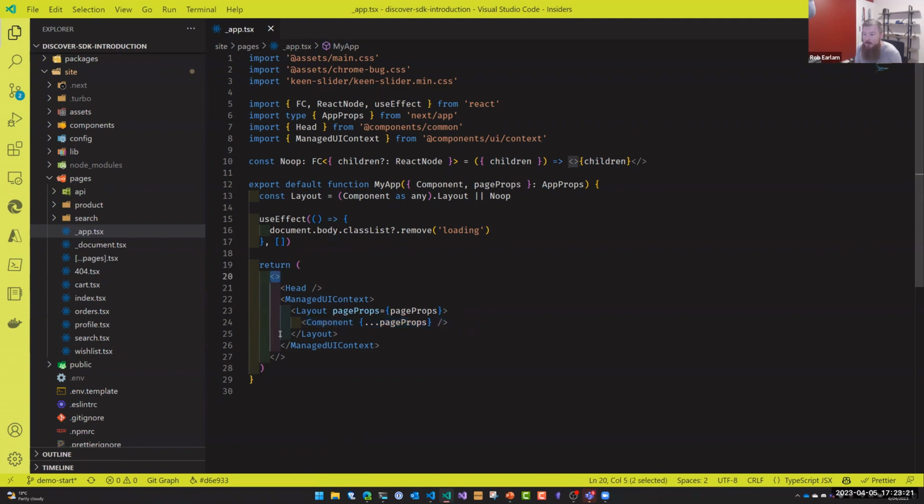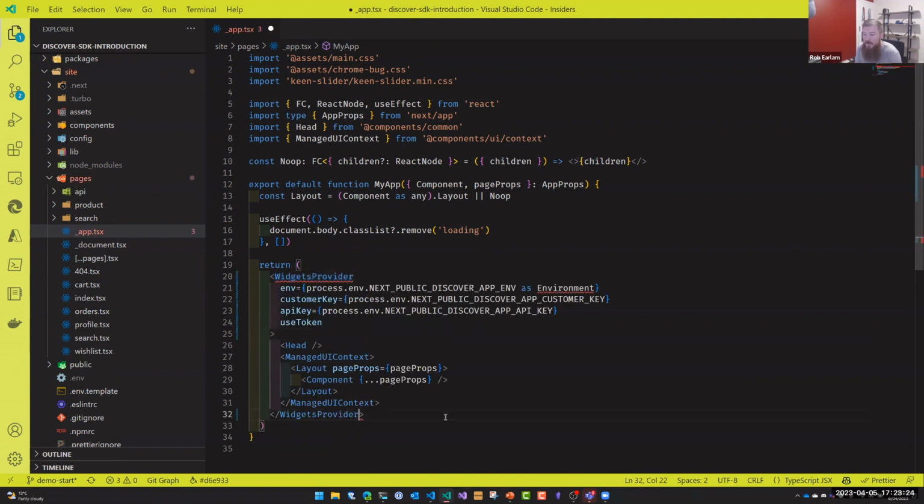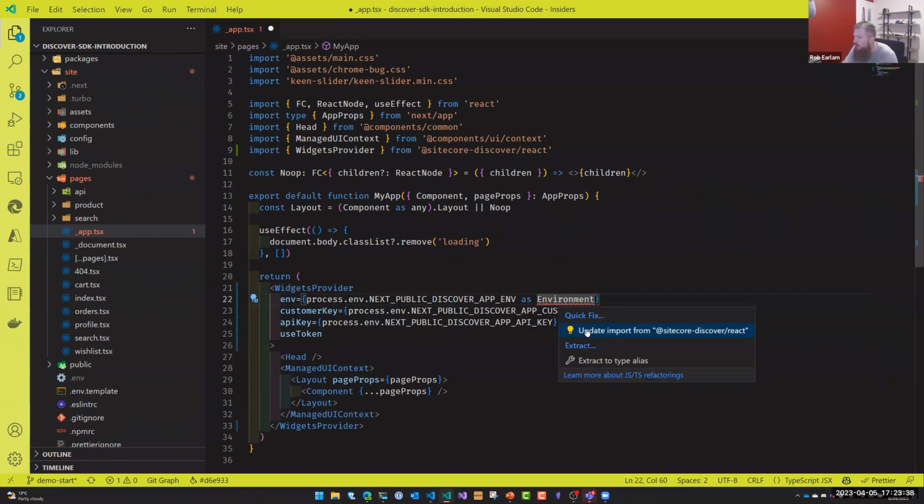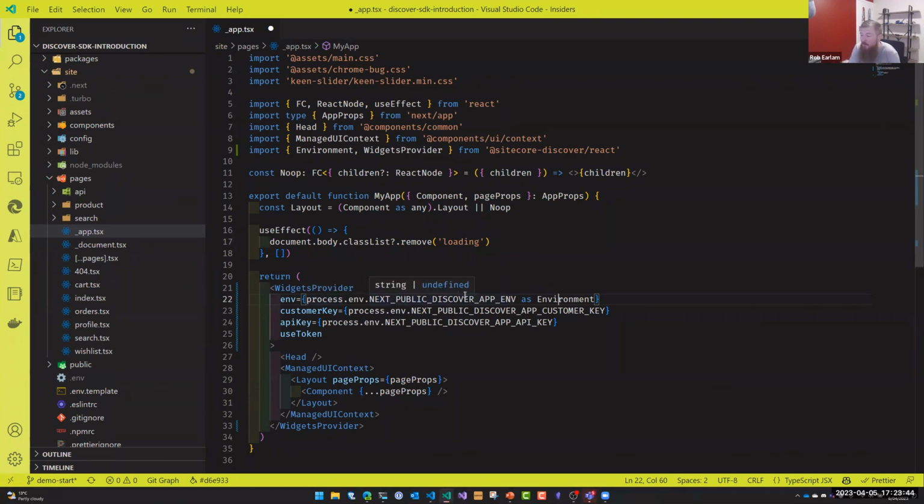And we can leverage that by including a widgets provider. This is the first entry point for the SDK. Include my references, and you can see here, this is coming from the main React library. So we'll include that in, and we'll include my environment reference. You'll notice we're passing some properties into this, and these will come out of my environment file themselves. So the environment we're working in, and this is a production instance of Discover. And then we've generated a customer key and an API key. These are basically how I tie this specific application to my specific Discover instance in the back end to make sure I'm getting the right data. And it's as easy as that.